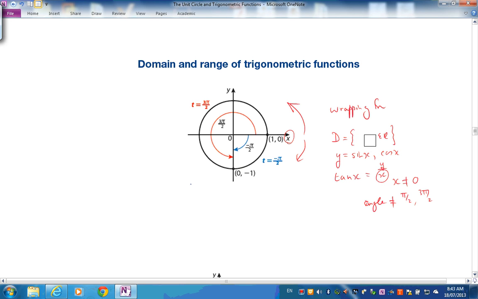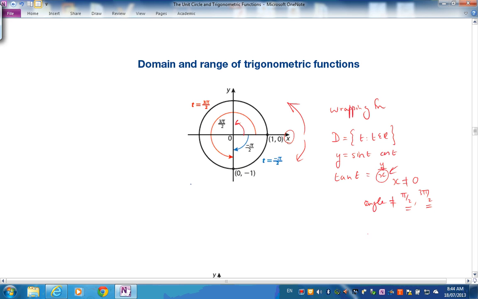I think it's going to get a little bit confusing if we do that. We'll just put t here as our function, sine of t, cos of t, so that here you can see that that's the angle and this is the x coordinate of the point. And when the x coordinate of the point is 0, is at pi on 2 and 3 pi on 2 or neg pi on 2.